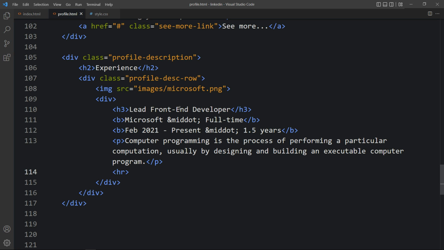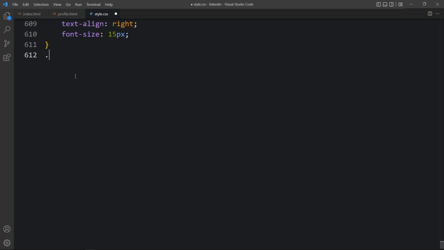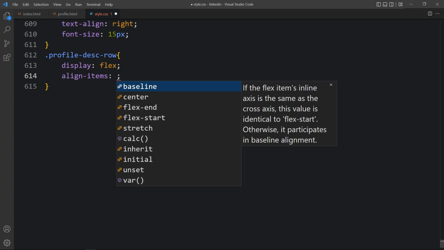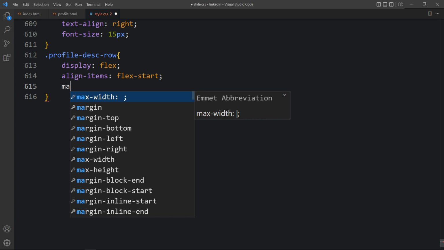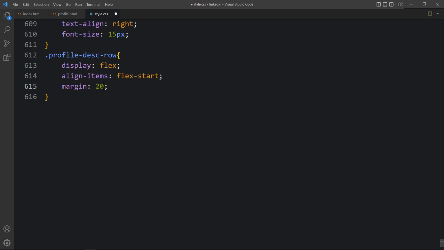Next we will design this one, so just come back and here we have the class name profile disc row, that is profile description row. In this one just add display flex and align items, flex start. Then we will add the margin 20 pixel and 0.